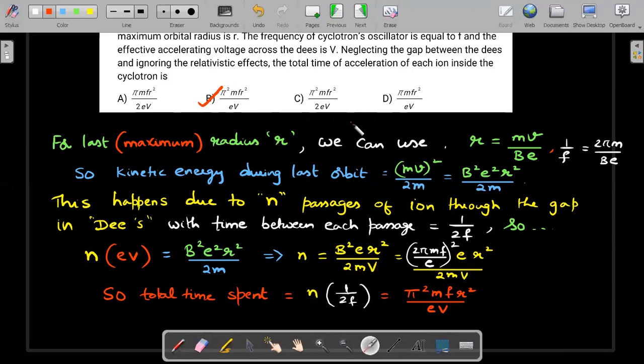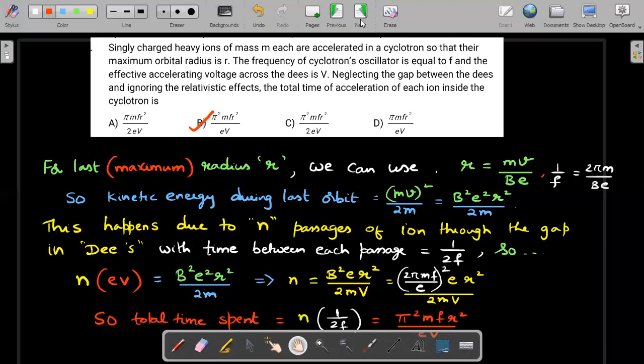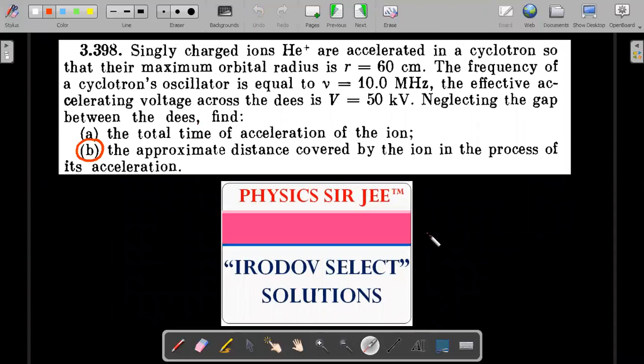One more important thing that you should know for JE exams is that cyclotron has a certain drawback that once the ion becomes faster and faster and goes closer to the velocities of light, then relativistic effects also come into picture. And that relativistic effects make sure that these calculations are useless. So it's very important that you need not know what is relativistic effect and all that, but you need to know what is the limitation of that. So I would request you to go through the second part of this question in the Irodov. I'll post the question and the solution in the next video. I know I have three or four pending videos from Irodov Select Solutions, which I promise you to finish within the coming days. And this is added to that list. So you could see the same language has been used by the AITS examiner. And the first part of the question was asked there. So I would request you to go through the second one. Also, it is a very good potential to become a comprehension in a JE advanced exam. And in the past, we have seen quite a few number of times Irodov questions inspiring comprehension questions in JE advanced physics.